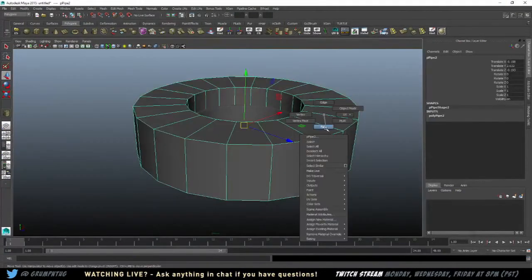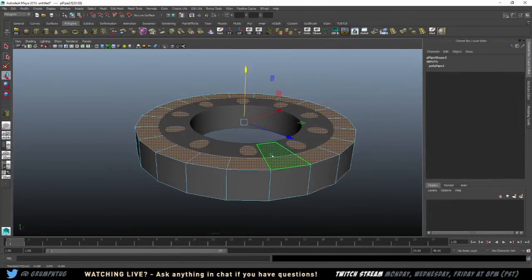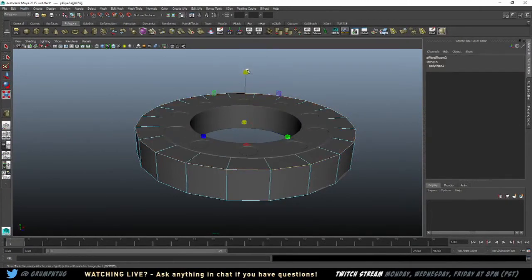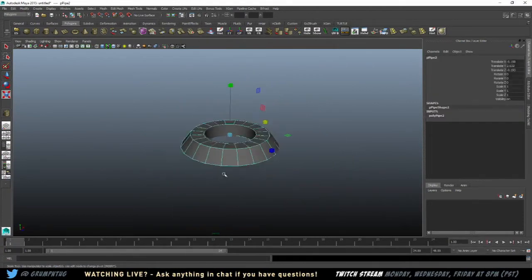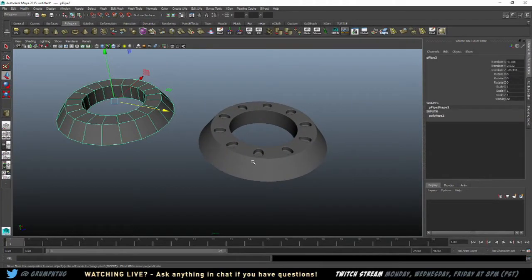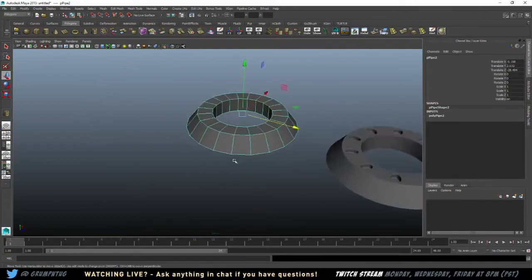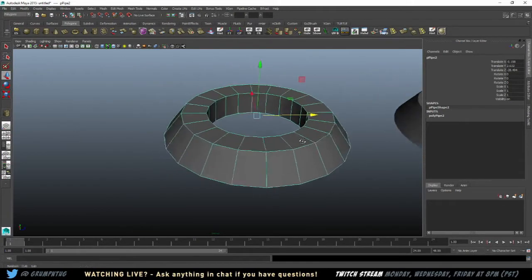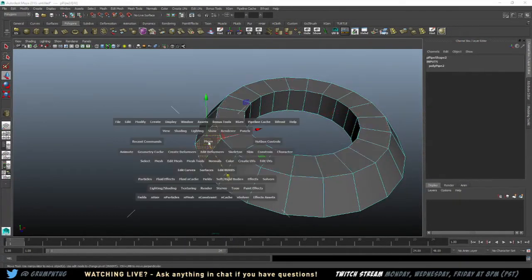So my low poly mesh would essentially be something like this. And I would take this into xNormal and bake this information onto that. So I would get a normal map that has this sort of lighting information and would look like this from this angle, but right here, so on a low poly mesh. So that's really the basics of sub-D modeling.